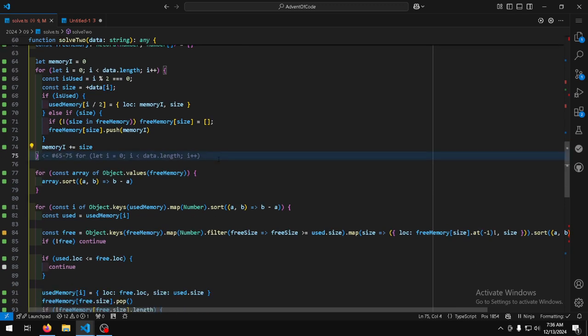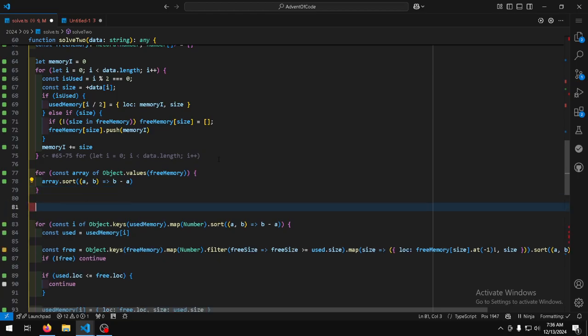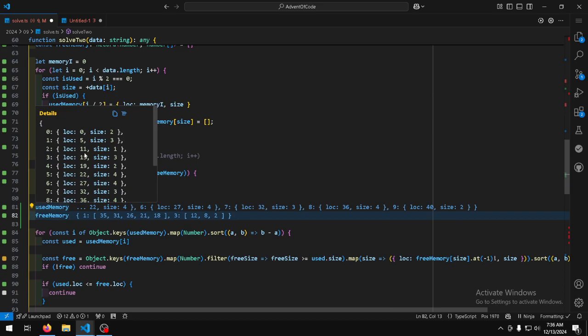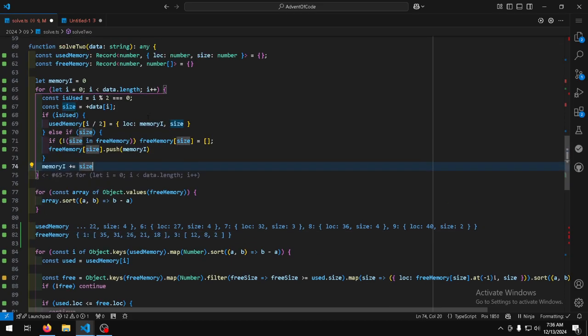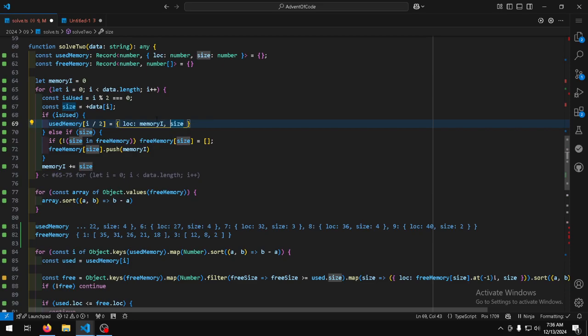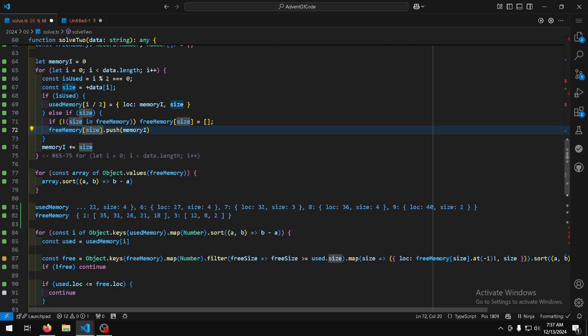as we saw, we first, instead of going and storing each individual piece of a file, we stored the files as locations and sizes, so a little bit less data to store. We did that by looping through it, using the ID of the file as an index, storing its ID, storing its size. That part doesn't change too much, just a different way of structuring the data. What does change is we don't just store all the free memory the same, we store it into buckets that allow us to quickly and more efficiently look up and find the necessary free memory we're looking to store something in.